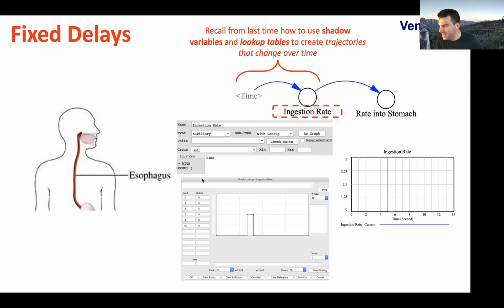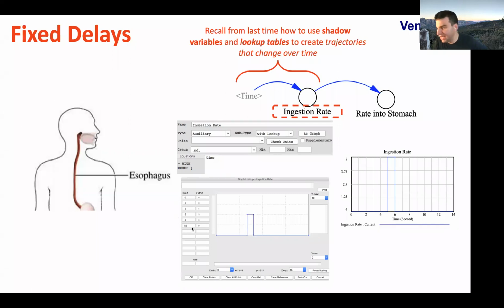So in this particular lookup table, the input, again, is time. The output here, you can see it says 0, 0, 5, 5, 0, 0. Well, that's these points here. So the output, that's the y-axis, is 0, 0, and then it jumps up to 5, and then it stays at 5, and then it jumps down to 0.